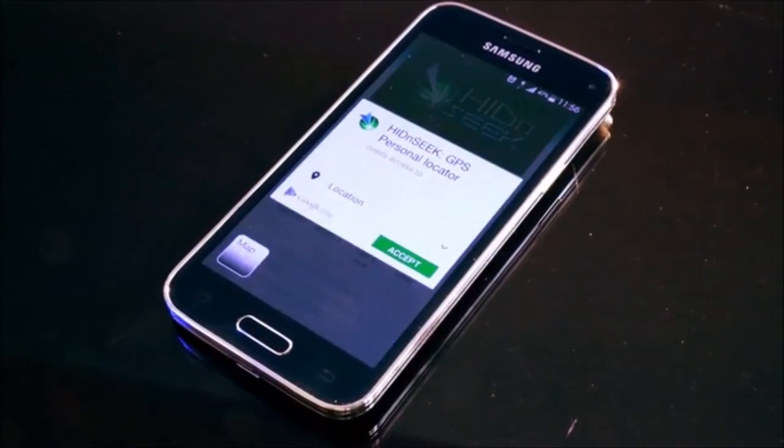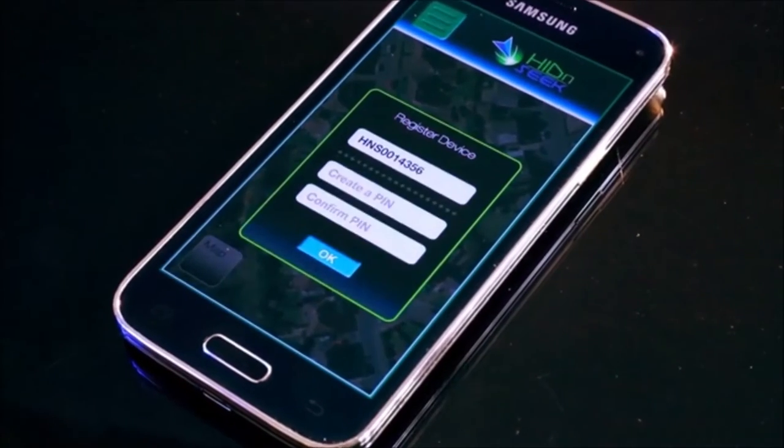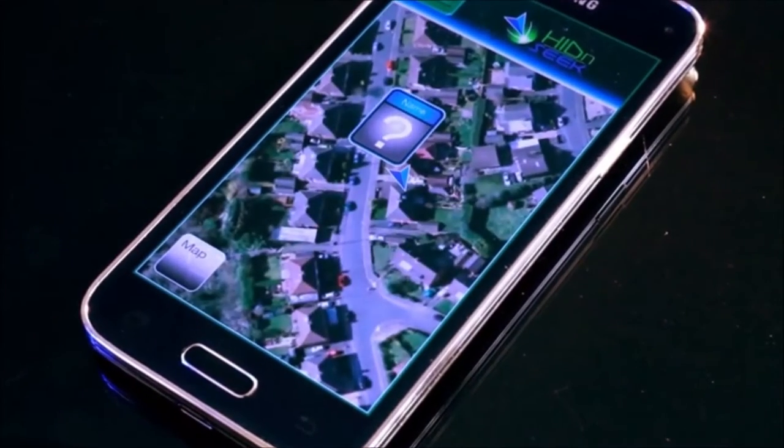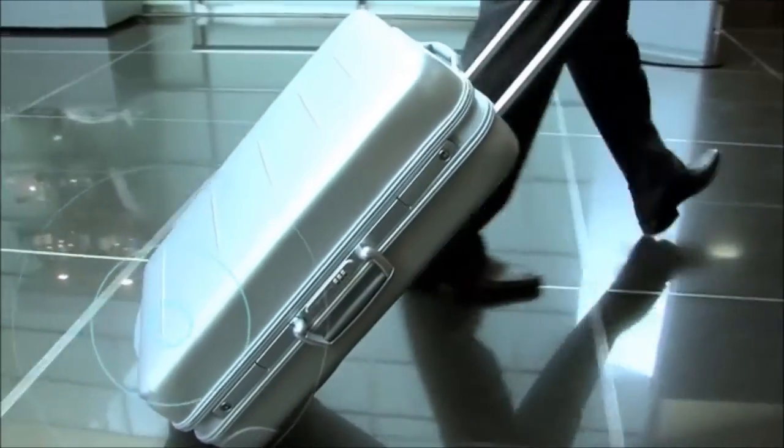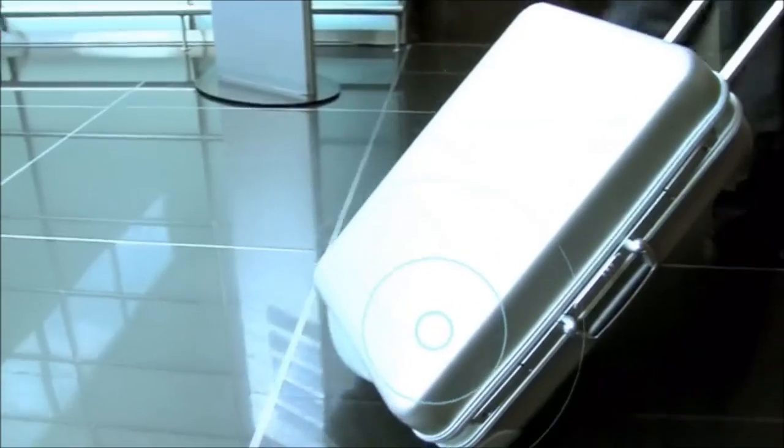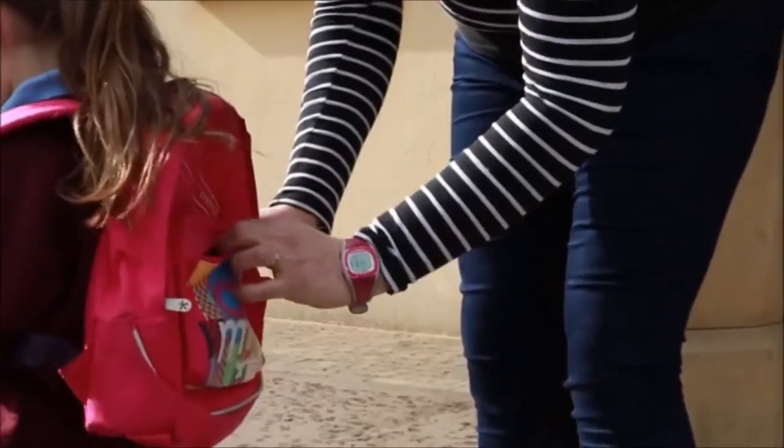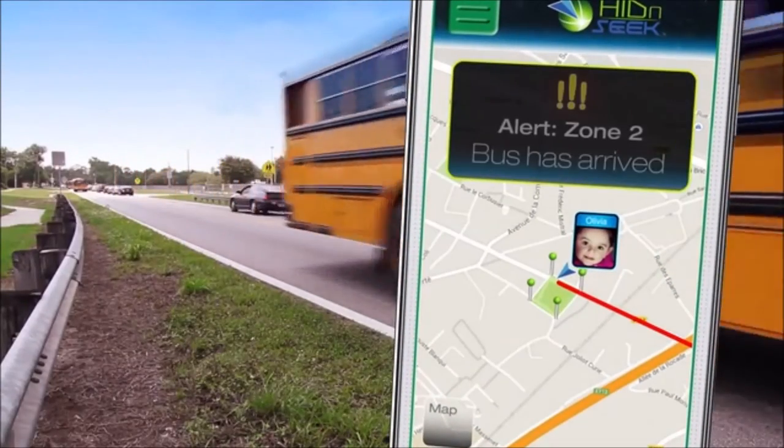To use Hide and Seek, just download our free smartphone app from the Apple or Android store. Then register and connect your Hide and Seek device. Now, just attach this tiny box onto whatever you need to track, and you're good to go. Drop your Hide and Seek tracker into your child's school bag, and relax while you track their whereabouts at all times.